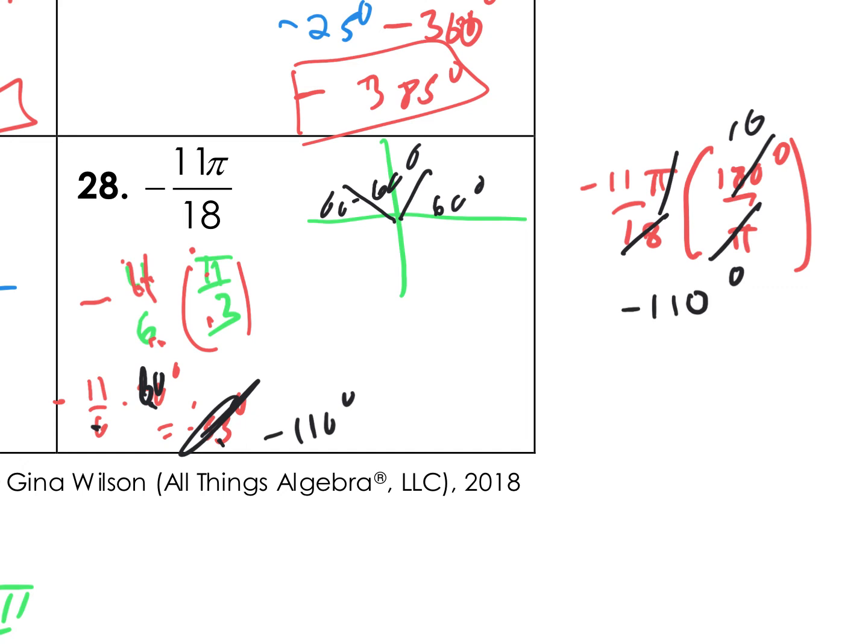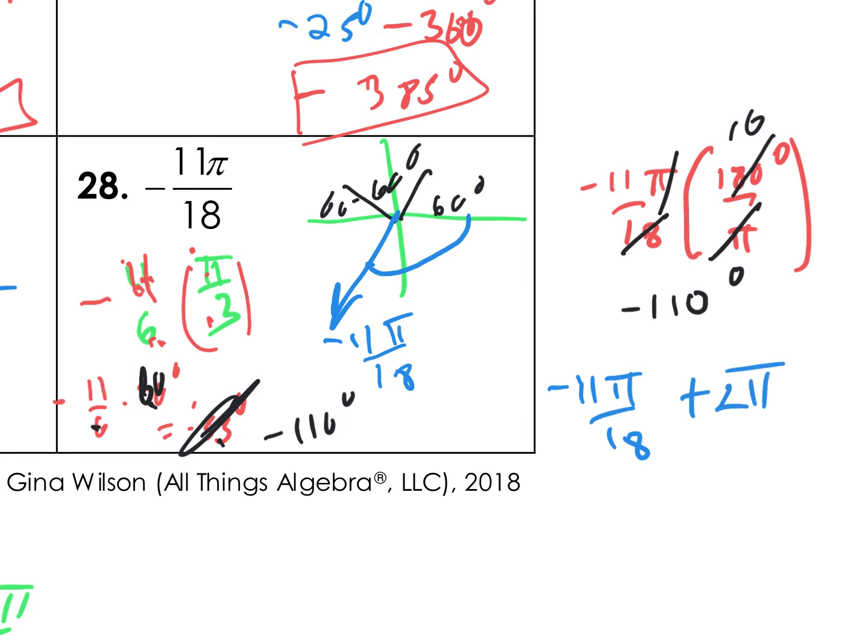It's a negative 110 degree angle, which tells me that I'm going this way, 90 plus another 10 degrees. So there's my negative 11 pi over 18. I'm glad I checked the work before somebody yelled at me on YouTube. There's that angle there. So if I want a positive coterminal, I'm going to take my negative 11 pi over 18 and add 2 pi to it. That would mean I went this way, and now I'm going to go all the way around this way to be terminal in the same place.